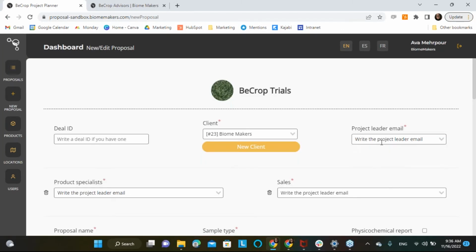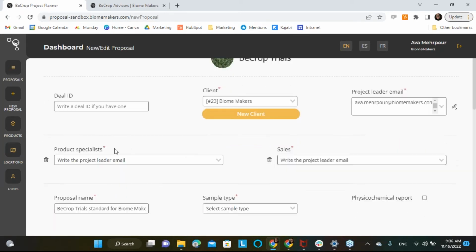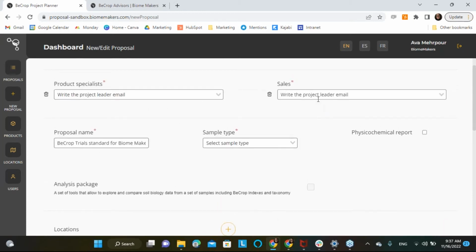You can enter the project leader and email here. You can create a proposal name, although this will generate that for you. If you want to write your name, for example, consultant, let's say we're going to call you the best consultant over here as a sales.